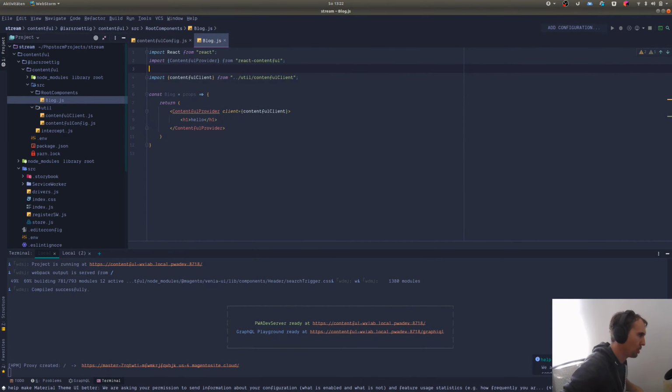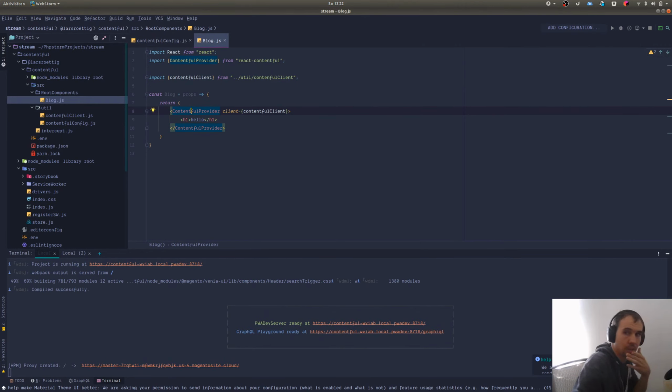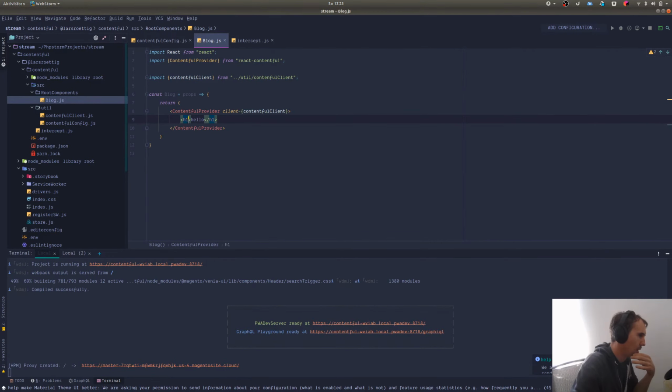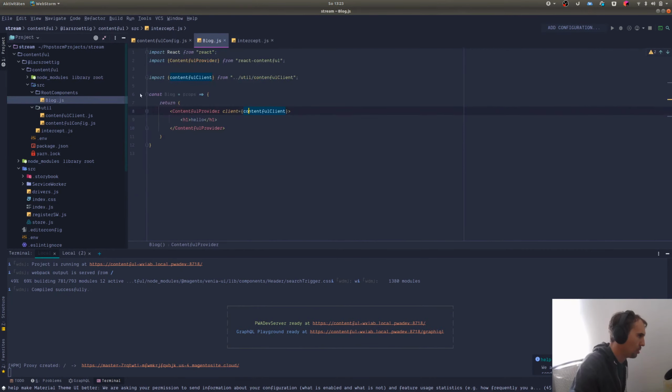And one recommendation: import your library imports here, and then we see it later. So, and Contentful client is this. And now what we can do with this: we have a route component having a hello, a Contentful, and an intercept file. So now we need the path of this.